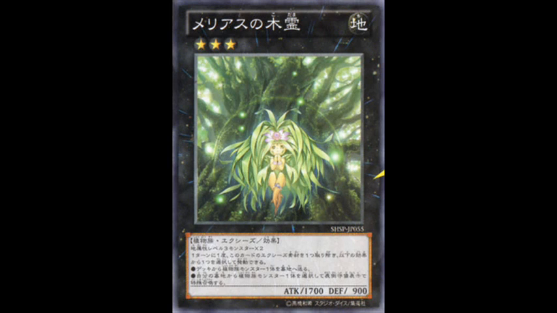What's up YouTube, Capital G here, doing a discussion on a card from Shadow Spectres. This time I picked an Xyz Monster, and I'm not gonna lie, I'm getting just a little hyped here because it looks like they're trying to revive a throwback deck, you know, give us a little bit of retro action and bring a deck that we haven't seen in quite some time back to the competitive scene in Yu-Gi-Oh! So the card that I'm talking about is the Tree Spirit of the Meliaes. I probably mispronounced that, please forgive me.